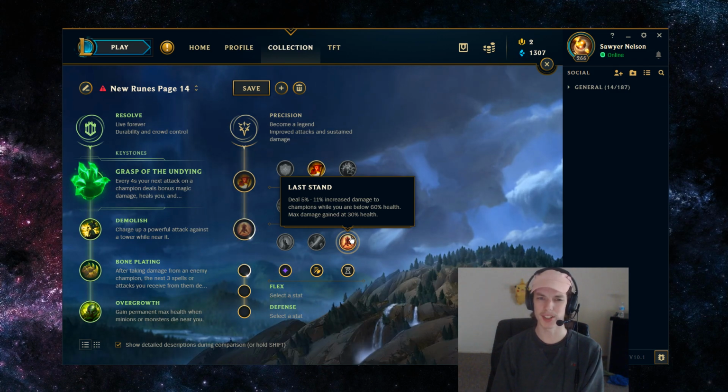You deal 5 to 11% increased damage to champions while you're below 60% health. And then the maximum is gained at 30%. This, again, has very natural synergy with Sett's kit. Sett doesn't mind going below 60% health, and he's even safe at 30% health because of the way his W works. You build up so much grit, and then when you spin that, you get this big shield, and as that's active, it lets you deal more damage. And that's like your main burst once you're on top of champions.